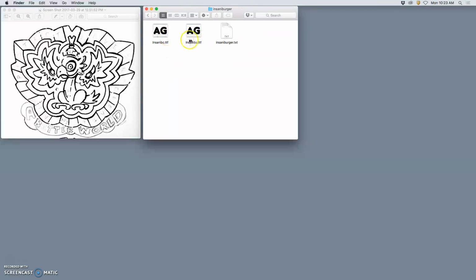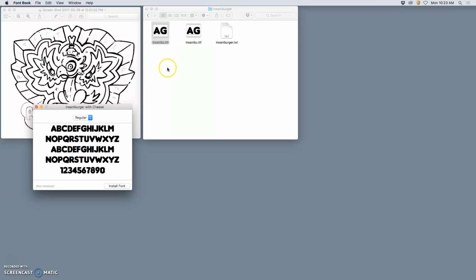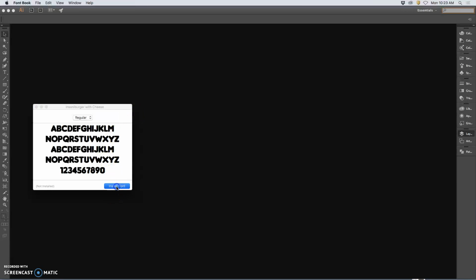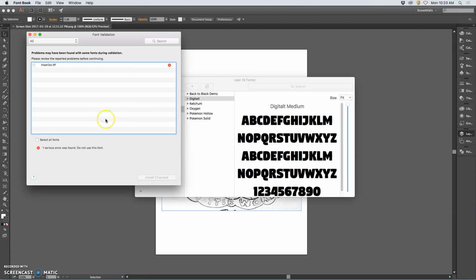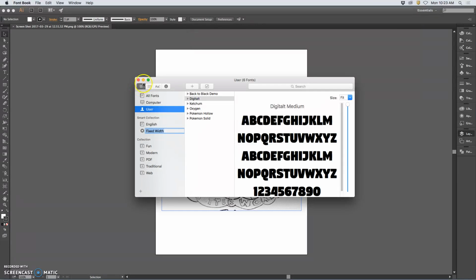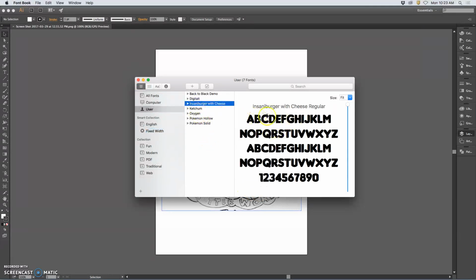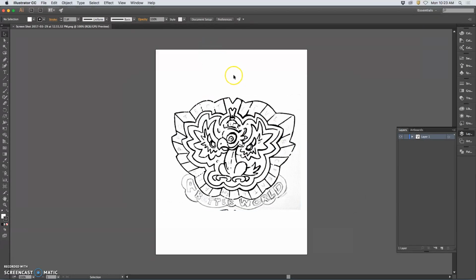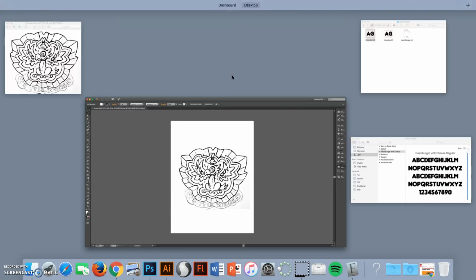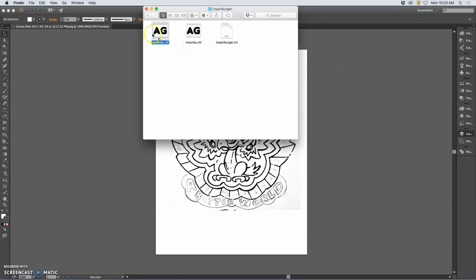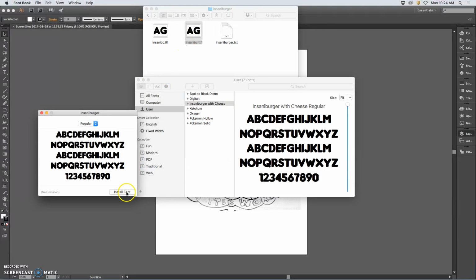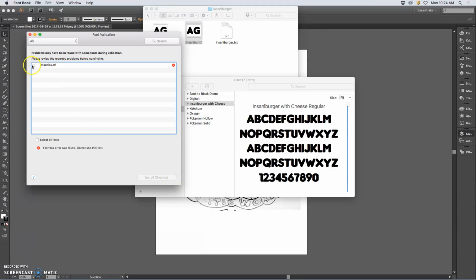So I actually need to install these other 2 that I found. One's called Insanaboo. It's more rounded. This one had an air to it. So I don't even know if that will install, but we will see. Yep, or Insana Burger. Very nice, with cheese. So that's another option I have. And then what's the third? These are the ones I found at the end of last class. And I can do an Insana Burger regular, in case I don't want cheese.